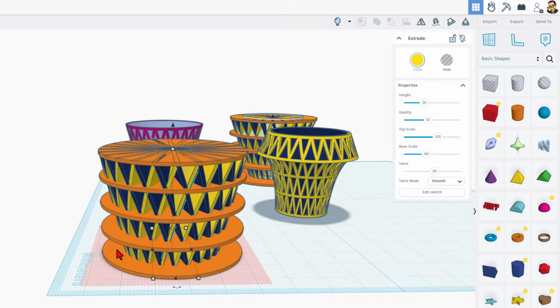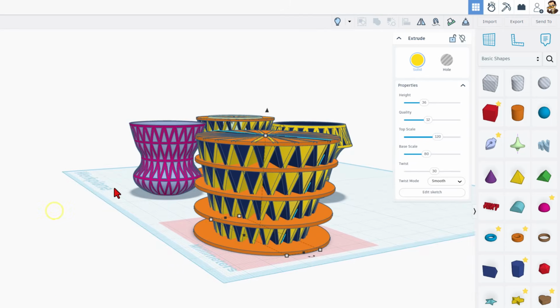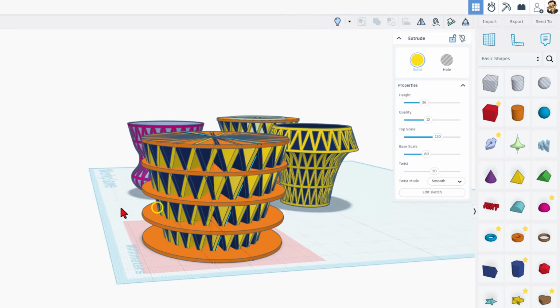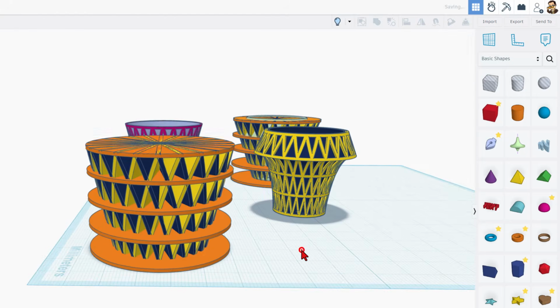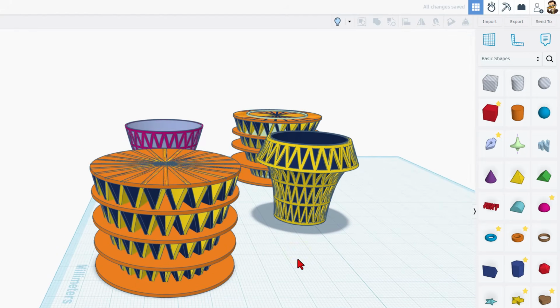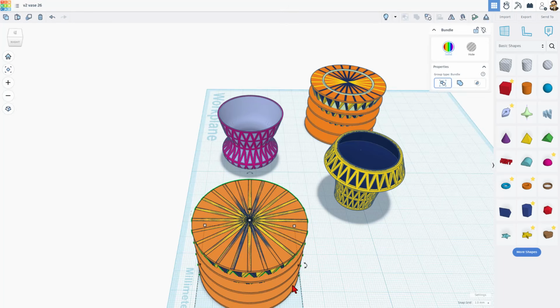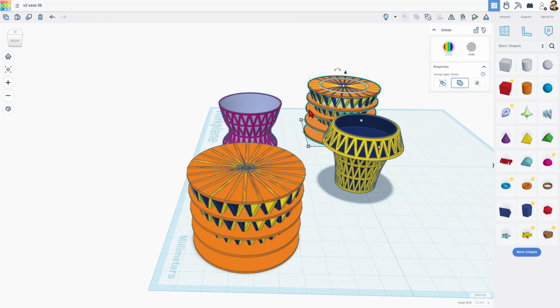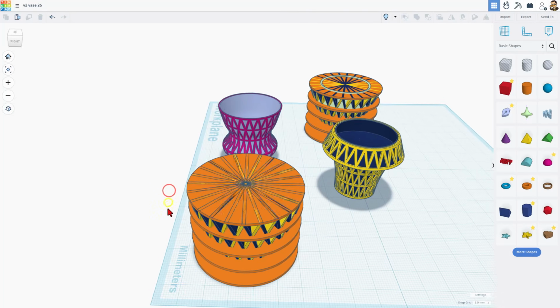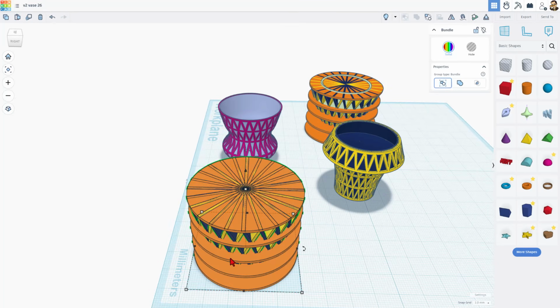Notice I went to 80 so that it came out further for, once again, it to work with this wider vase shape. I'm going to double click to finish that edit and edit the sketch. And then we do need to make these one piece. So you'll notice I made them a bundle. In this project, I did a union group, which takes quite a bit longer, but it does work the same if you just make it a bundle.